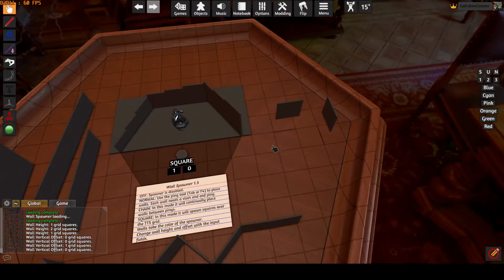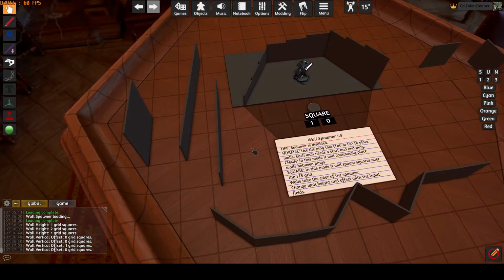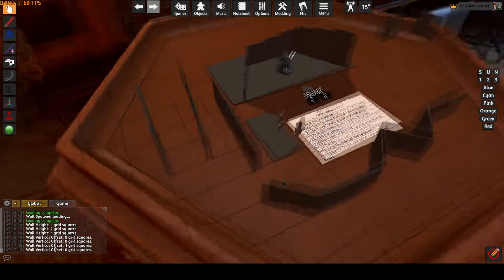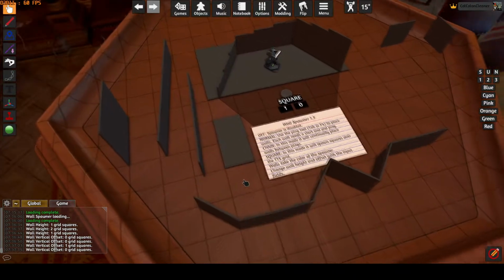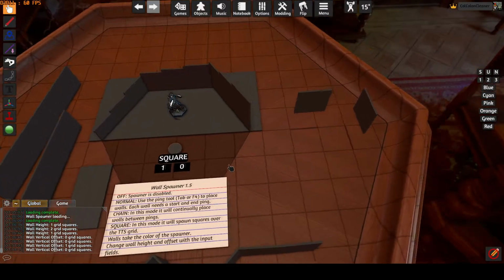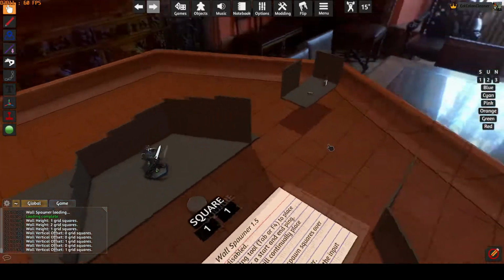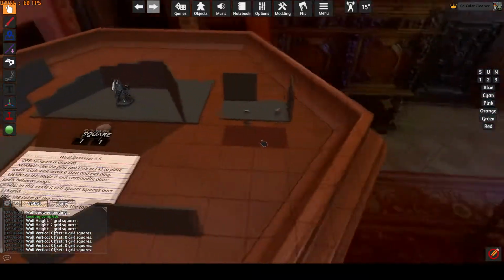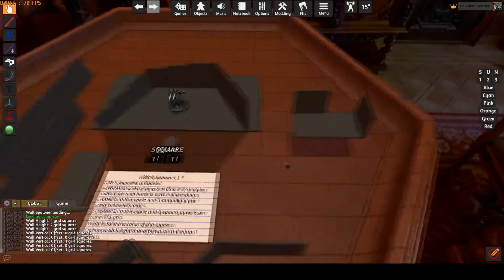In square mode, this is a little bit different. It will cover the square that you ping with a floor. Once again, taking the color and transparency of the wall spawner. So over here, if we cover these 2 squares with a 1 vertical offset, there is going to be a floor floating in the air there.